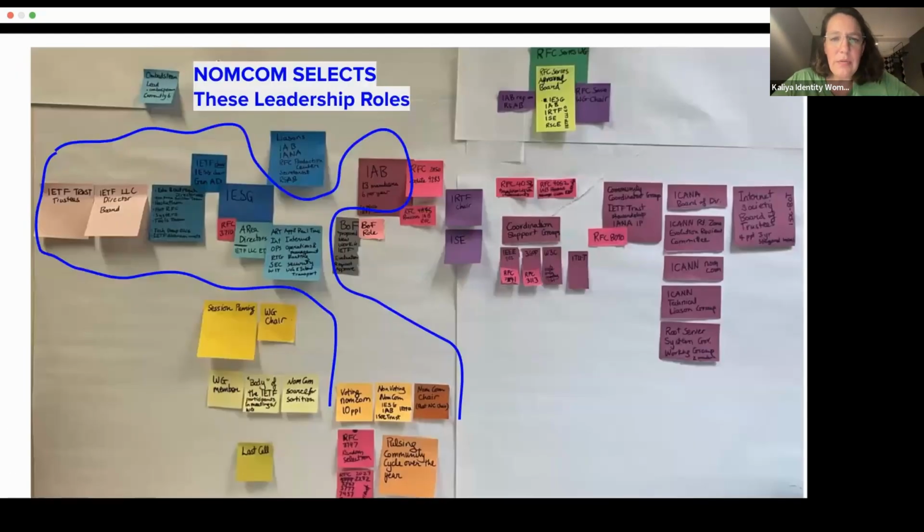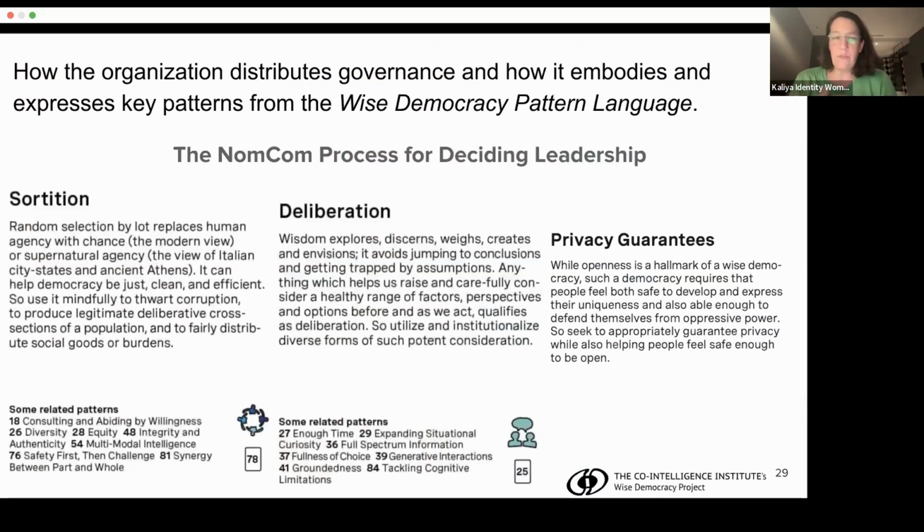And the way that you get into the nominating committee is anyone who's been to 3 out of the last 5 meetings is eligible to raise their hand and say they're willing to be on NomCom. There's a sophisticated process of random number generation that they go through to pick 10 of the people who raised their hands. So in this last NomCom selection process, there were 164 people who raised their hands and 10 were selected. Those 10 people are representative of the whole. They're selected at random, except you cannot have more than 2 people from the same company on the NomCom.